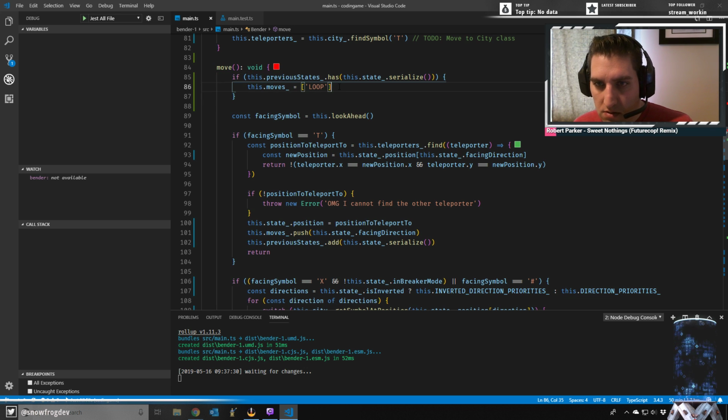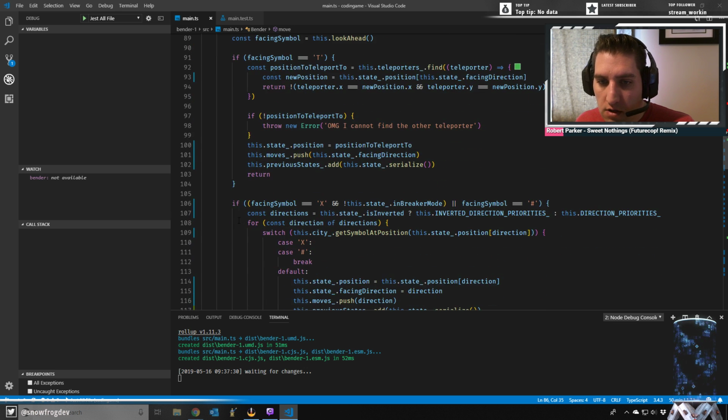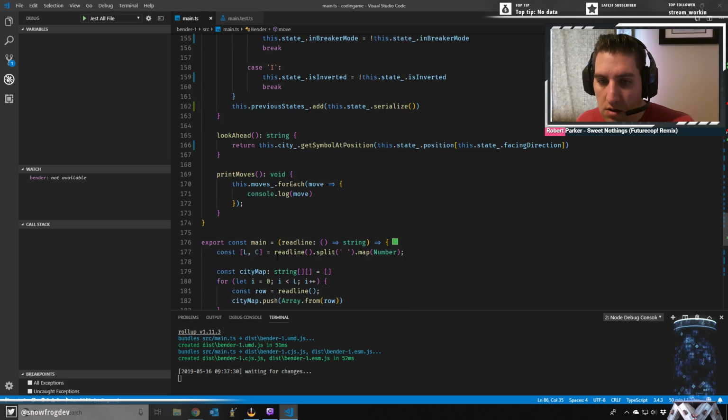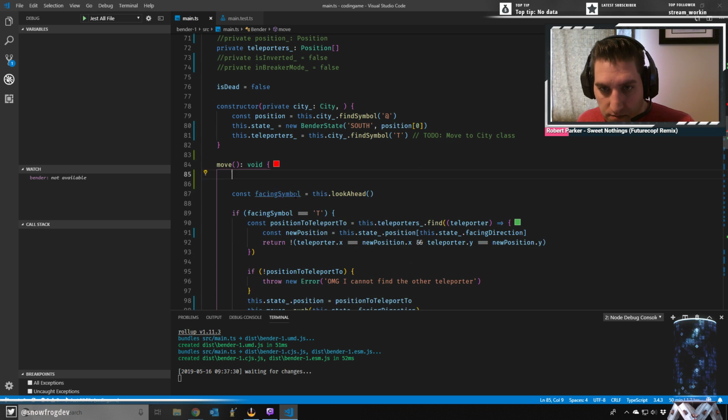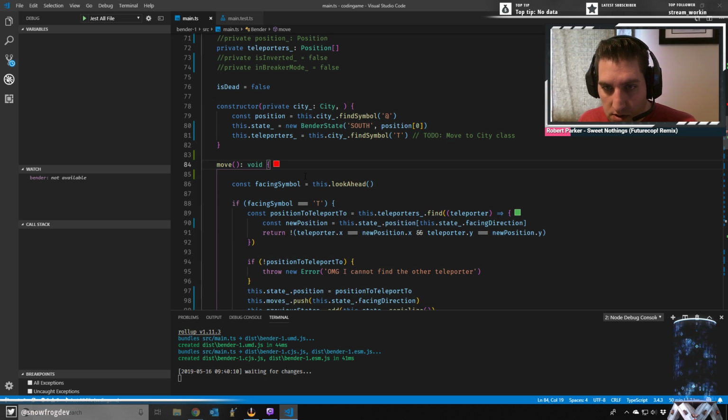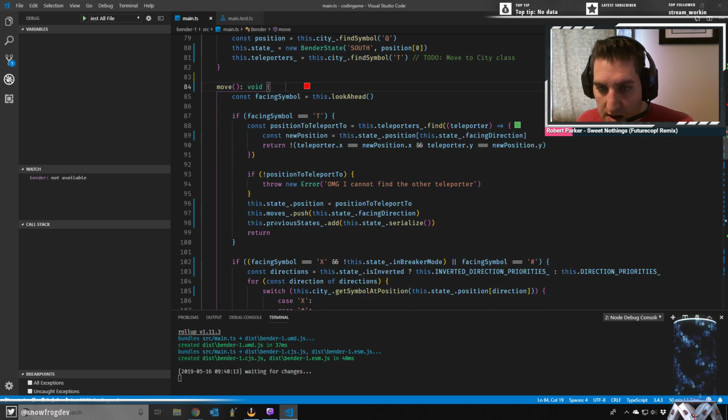And also, this should kind of short circuit the, this isn't going to work here anyways. I've got to check it after adding, no, just before adding it to the previous states.